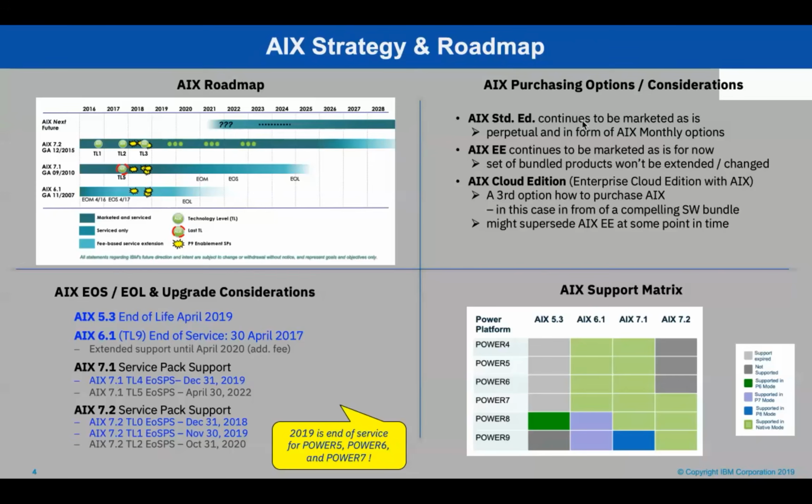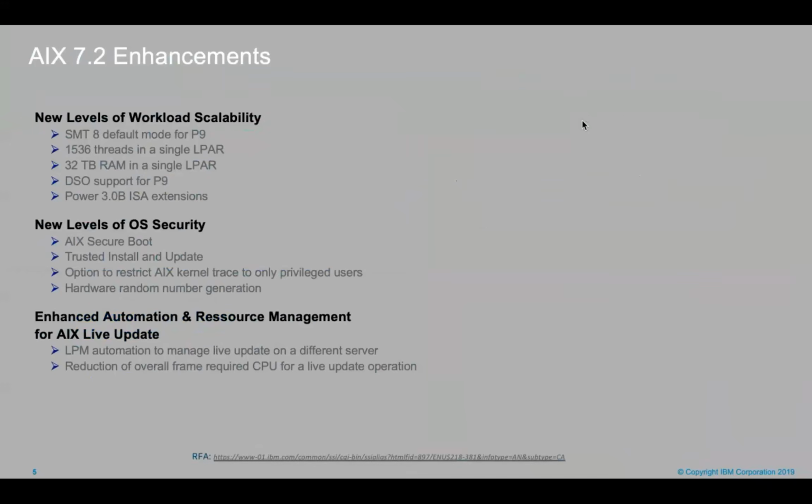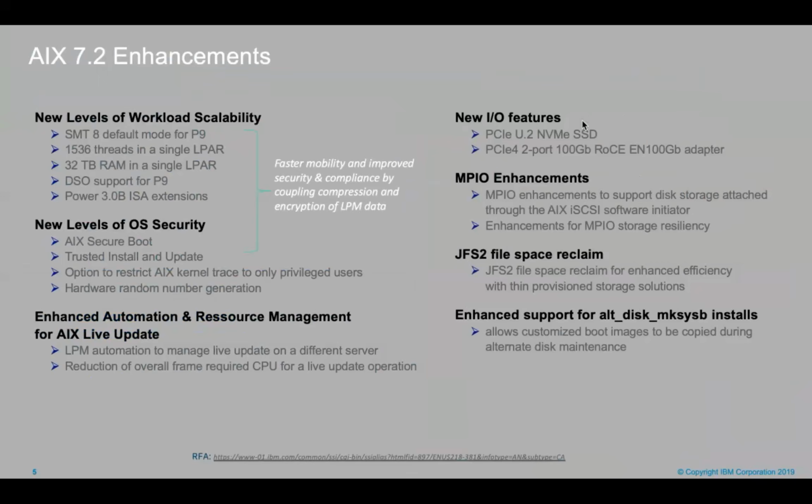Now, AIX 7.2 itself has been enhanced, and we've been developing it extensively over the last 12 to 18 months, focusing on those areas that you've come to know with AIX around scalability, security, performance, etc. And AIX 7.2 has been drastically updated in the last couple of years to improve a lot of those features and give our customers the sort of stability, security, and robustness they've come to expect from the operating system.